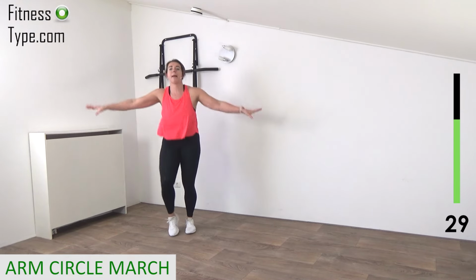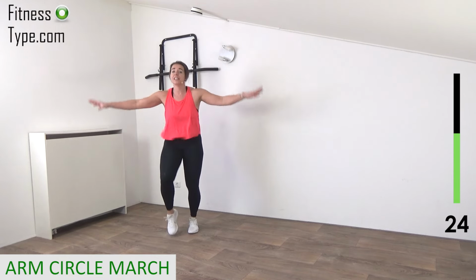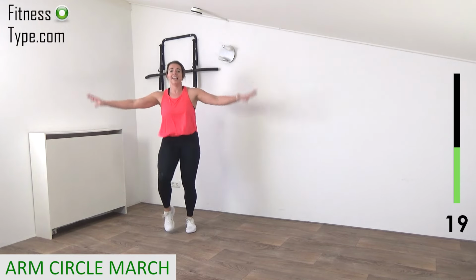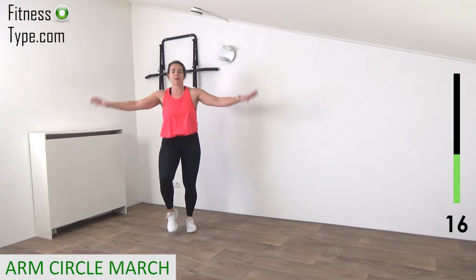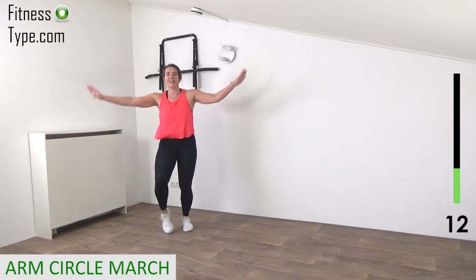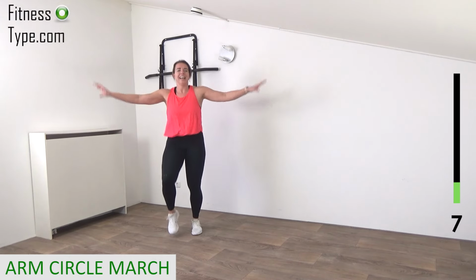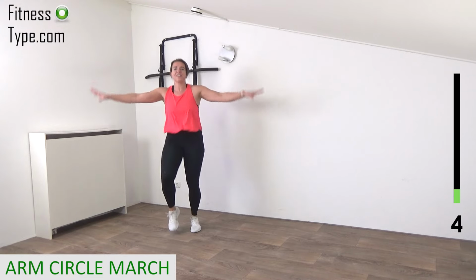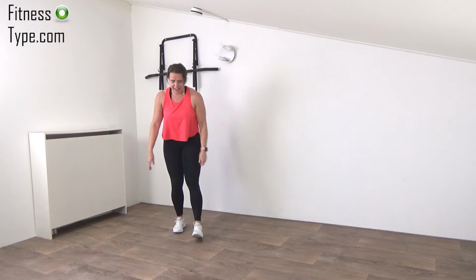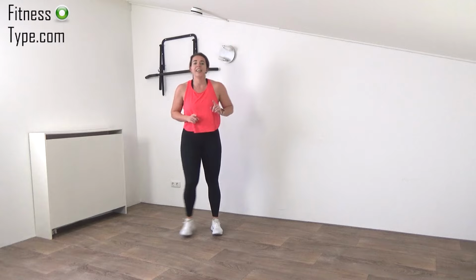So come on, march it on spot. Bam, bam, bam, bam. That's it. Keep your arms up, make the little rotations. Don't lift the shoulders up to the ears. Keep your neck long and keep on marching. That's it, come on. Don't lower your arms down. Keep them up, and just a few more seconds. Lower your arms down and slowly march it out. Like I said, we're halfway in the first round.